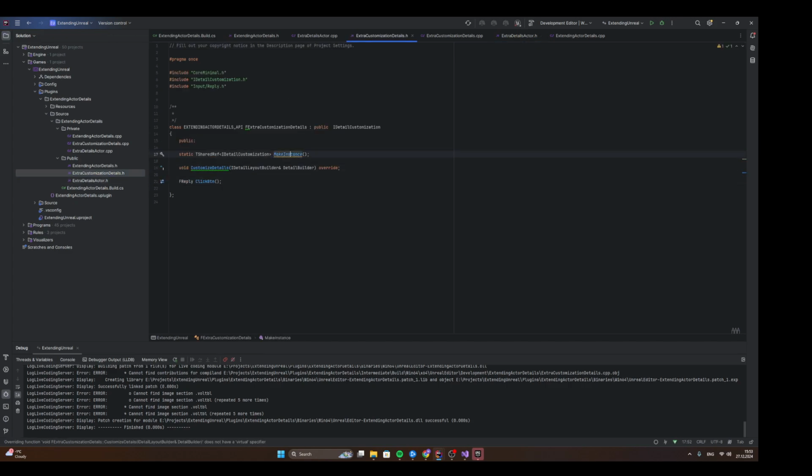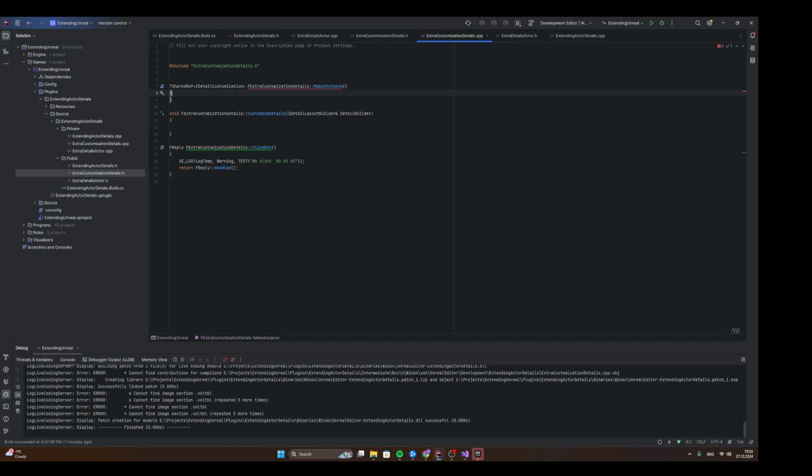Then, when we have an instance method here, because it's static, we need some extra functionality.